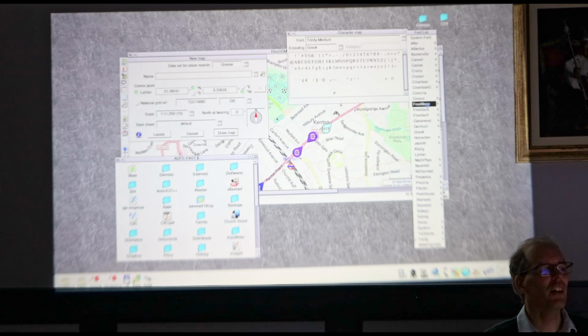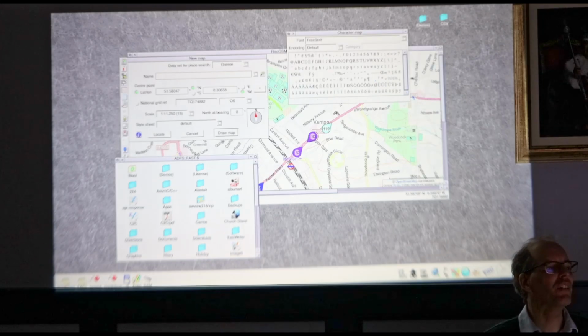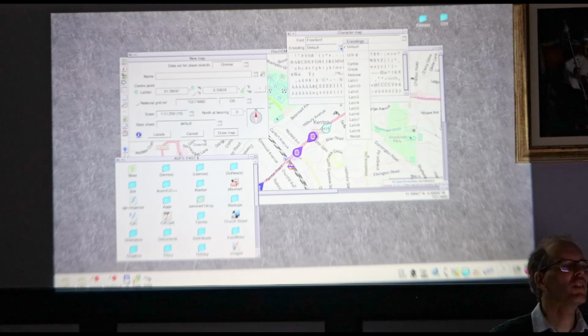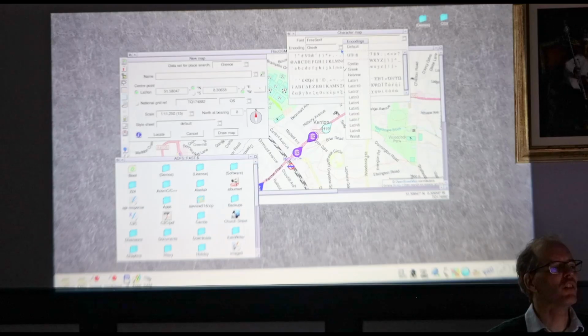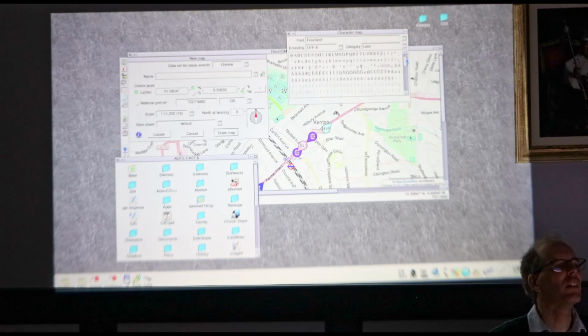Let me find a font which has lots of characters. So, FreeSerif. So, if I change that to Greek, you'll see that there's lots of Greek characters there. And if we change it to UTF-8, you will see we get some Greek characters further down. Sorry, there's different categories, we can get the Greek ones up like that.